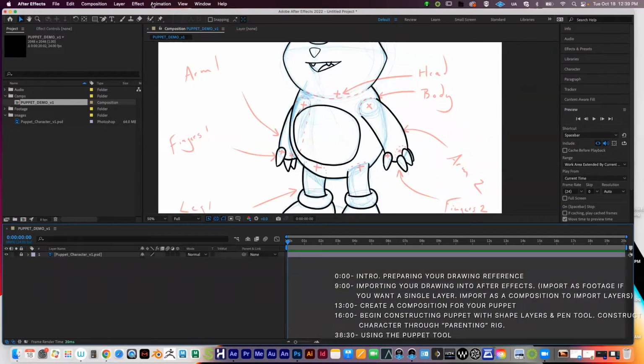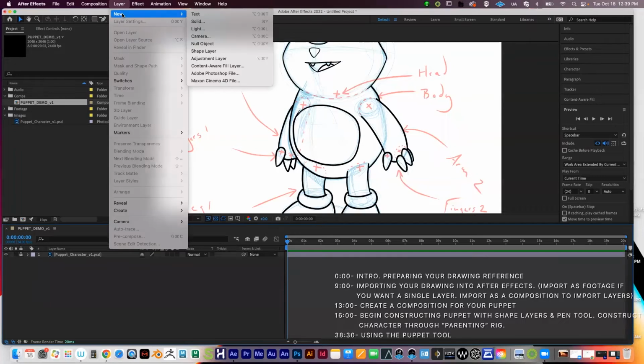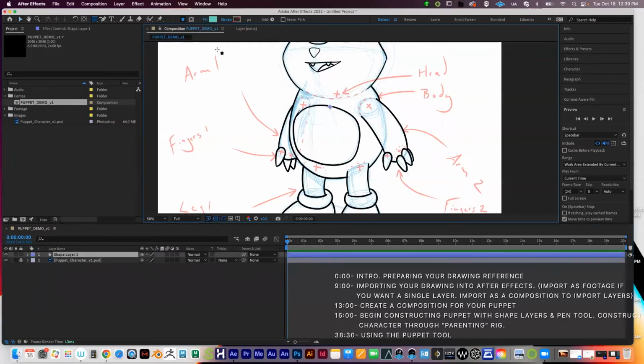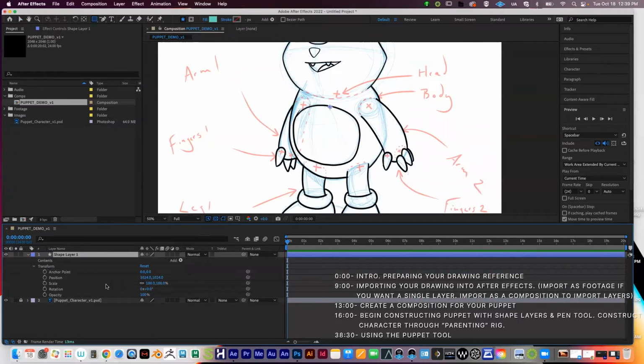Just to walk through our process, I would go to layer, new shape layer. The first thing I would do is click it open, go down to transform, and change the opacity down to 50 or 45% or so. I can see my fill is going to be this turquoise color. Then I go to my pen tool, and when I start drawing things in, since the opacity is at 45, I can still see my drawing underneath. If you don't want to do it that way, you could also set your fill to be none up here, and that would also work.